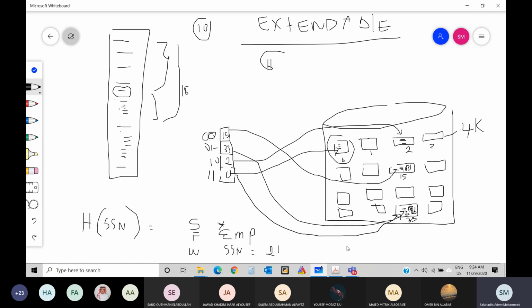Tell me, how many disk blocks do I have to read to find this person whose SSN is 21? It's a typical exam question. We know it is an odd number, so it has to be in block 3 or 0, right?